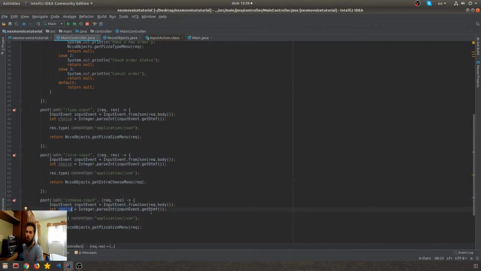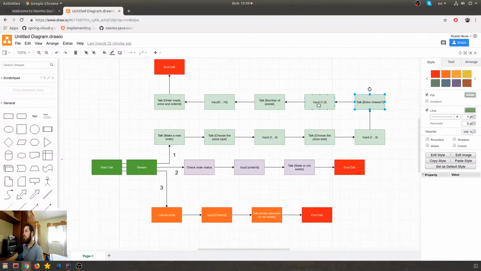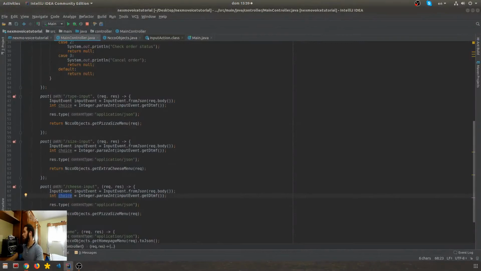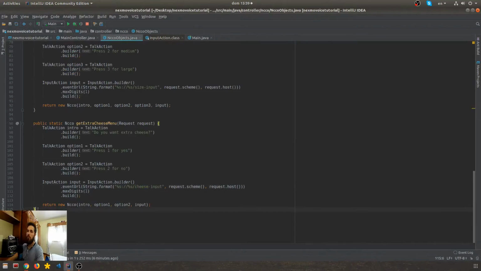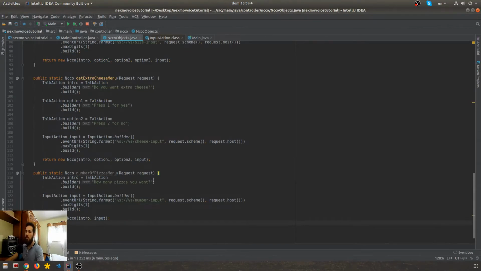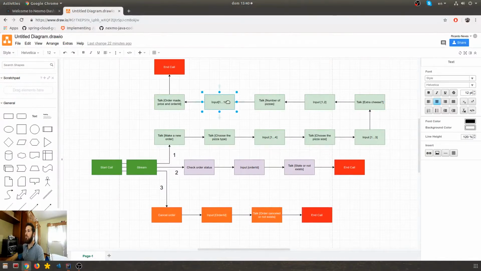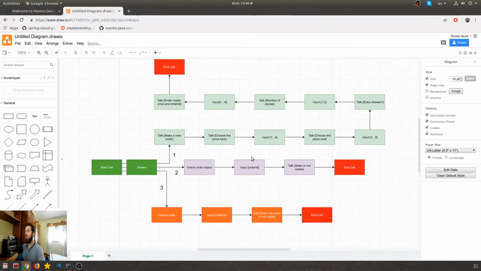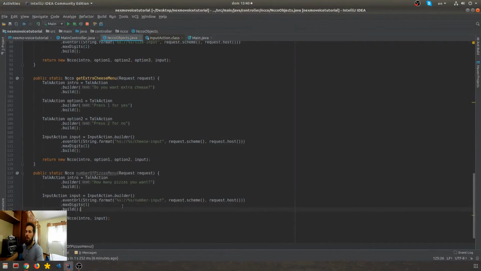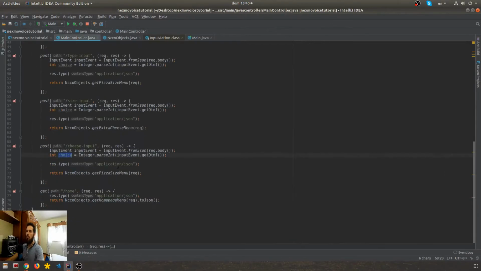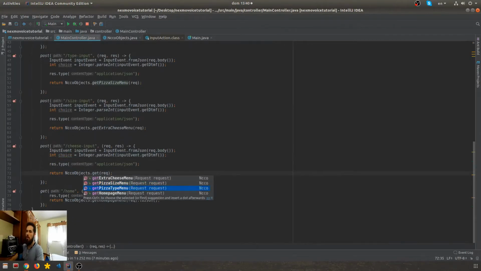You receive the choice and know if the user wants extra cheese or not, and after that you receive the choice of number of pizzas. Again you have to build the menu for that, and again I will paste it here. Number of pizzas. How many pizzas do you want? The maximum digits is 1, because we want to order pizzas between 1 and, here it's wrong, it's 9. And that's it. So you place the number of pizzas that you want, and now cheese input get number.